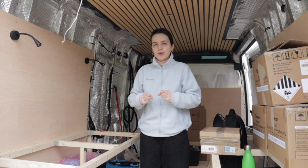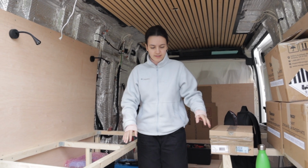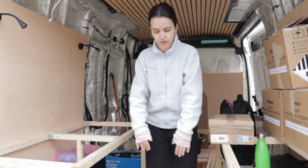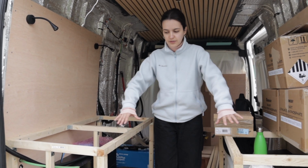This morning we've been productive. We were upstairs and we drew up a bunch of different ways that we could line up our electrical. So this is gonna be a C-shaped couch. We're missing a little bench right here at the back. We're gonna have to add supporting beams right here to build this box out.